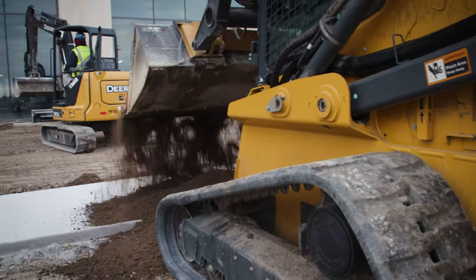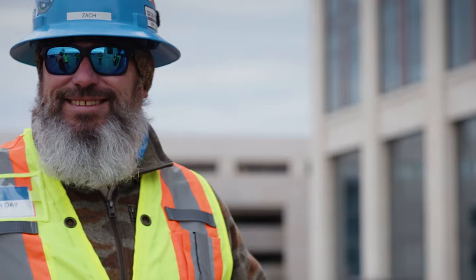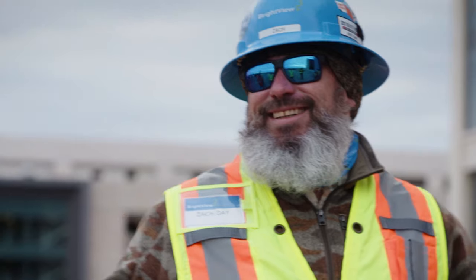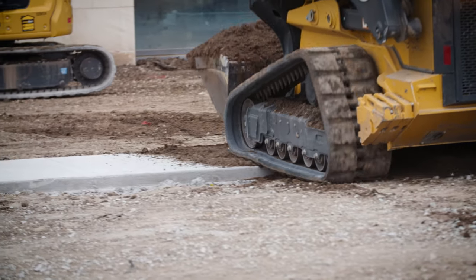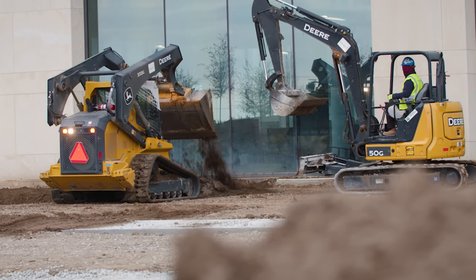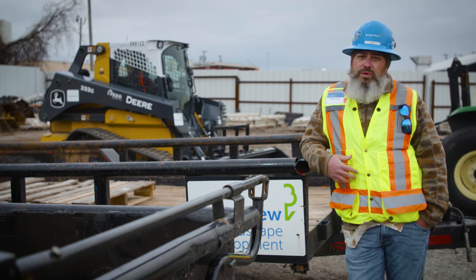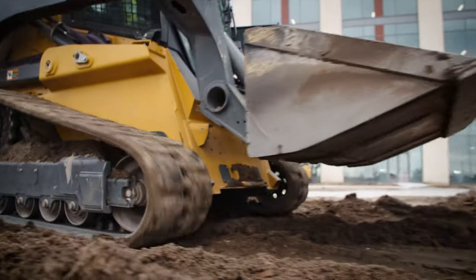We don't try to chase the easy stuff — we like the hard ones. We dabble in residential, but for the most part we stick to the big commercial, the hard stuff, because there's not a lot of large commercial landscapers in the Metroplex that can do the size and scope of projects we can accomplish. A lot of corporate campuses have been moving to Texas, so that's a lot of the work we're producing right now — new corporate campuses.